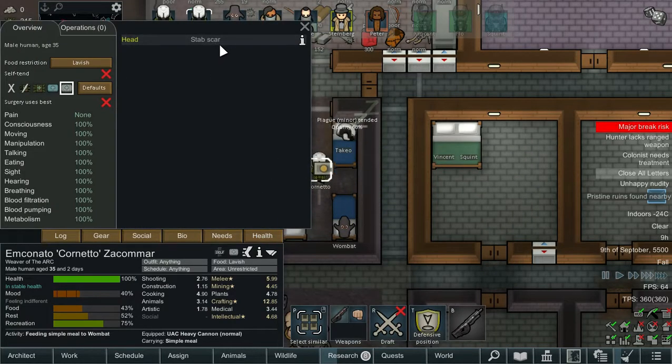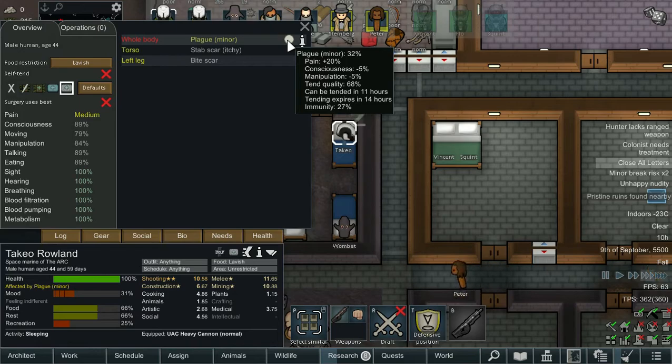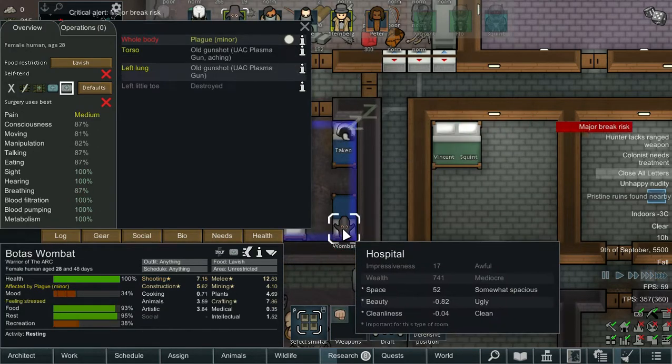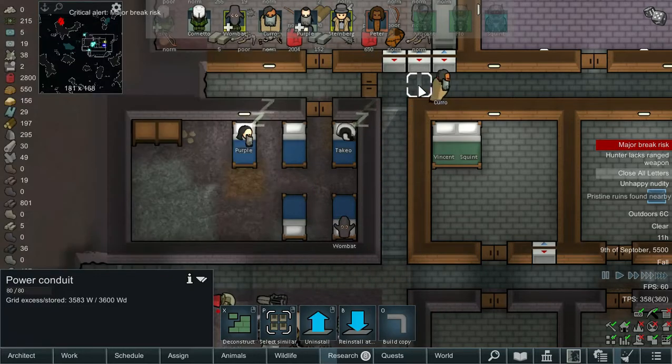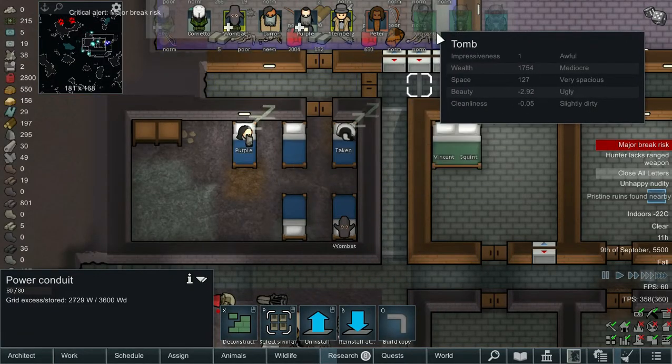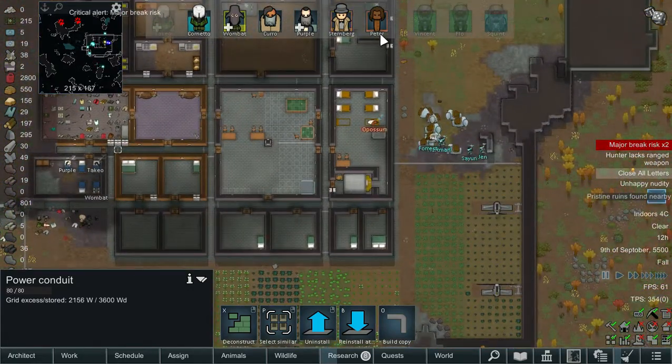And let's have a look. She's not affected by it. Let's see your immunity. Plague is 32% versus 27 immunity, which isn't a good sign. 32 versus 27, so that is good though. And the other guys, seeing as it is daytime now, they should be arriving pretty soon.